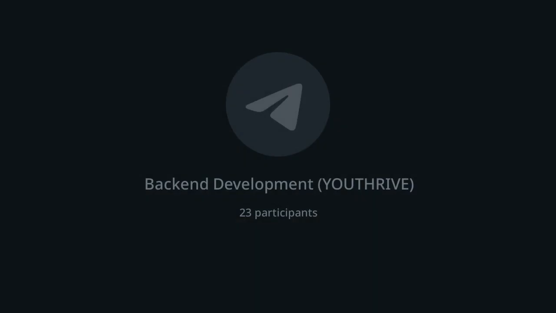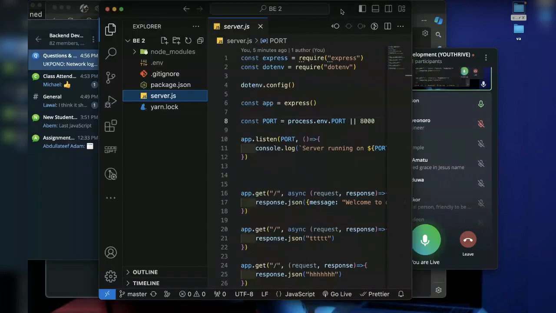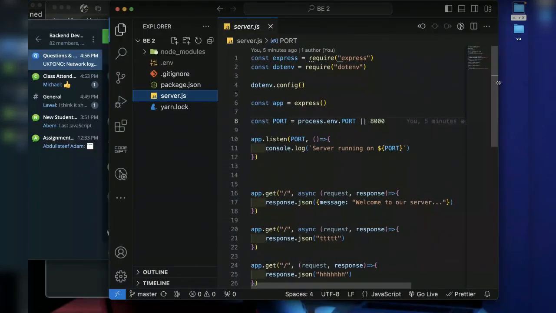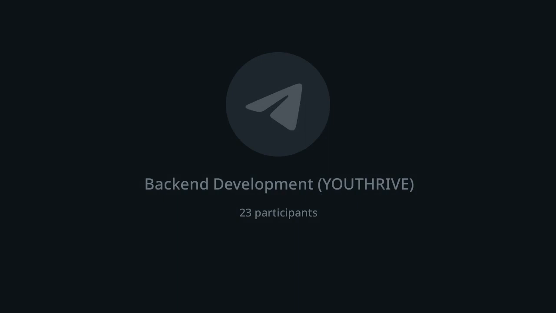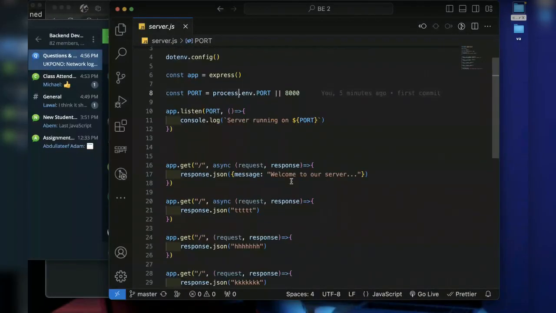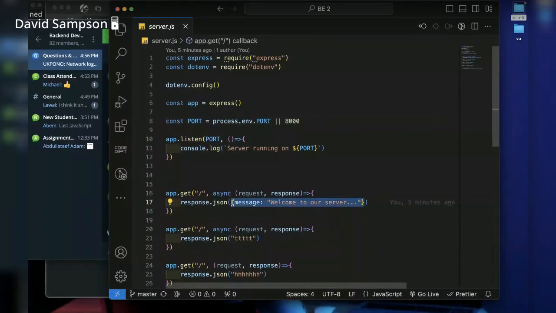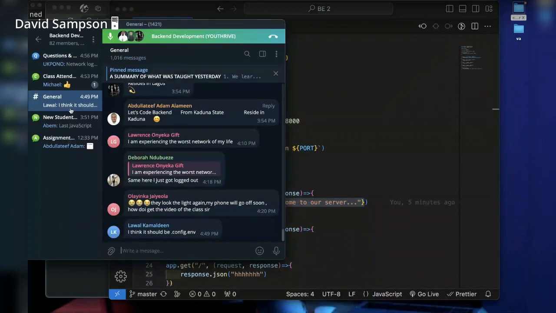So like I said, I want to talk about status codes and other stuff. Now we can move forward. After setting up the server, the next thing has to be your endpoint. Some persons, when I say send object, they did it well. Some did not do it well, but all of that I understand.